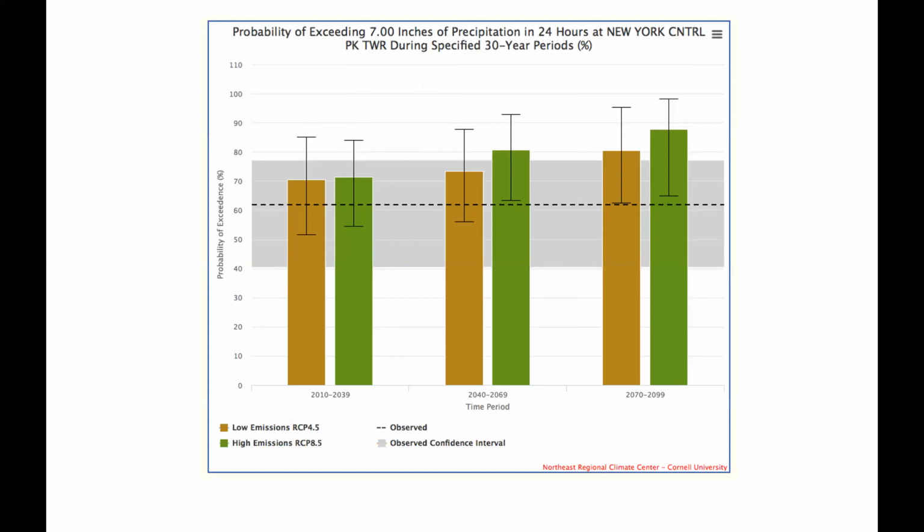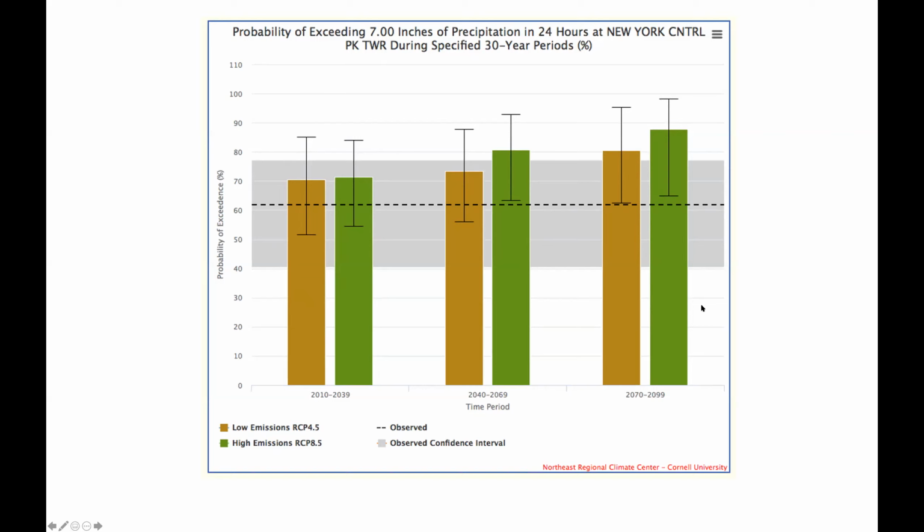And then, last, before passing it off to Eric, is a different way we looked at this, or actually were asked to look at this, for the Port Authority of New York and New Jersey. What they were interested in is, if they had a given precipitation amount, say 7 inches, that they knew their infrastructure, pumps or whatever, would fail, they wanted to get an idea of the probability of exceeding that amount anytime within a 30-year interval.